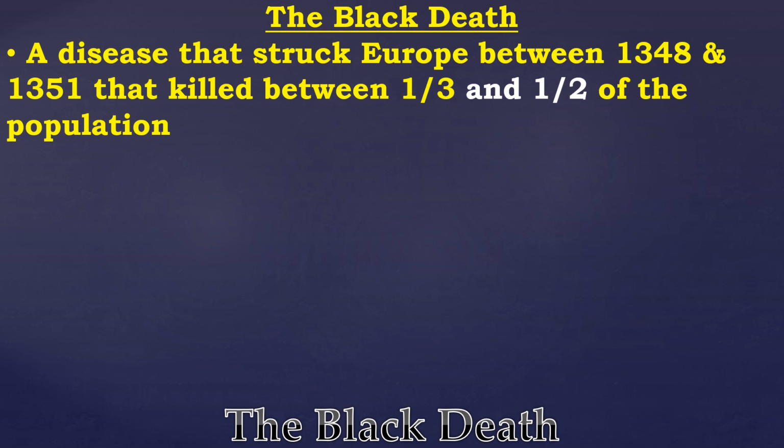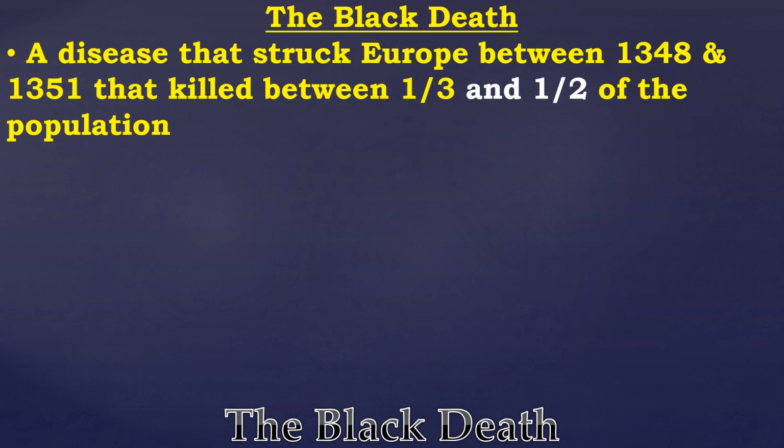As more research and different approaches are taken, that number is being reevaluated, and certain historians are working their way towards that one half number of the entire population of Europe. That's the average overall, so some places were hit a lot worse, and some places not as badly. I always say it wouldn't surprise me if your kids or even your grandkids are learning about the Black Death and have to study the one half number as that number continues to rise. But again, one out of every three people in Europe was killed by this disease in this time period.